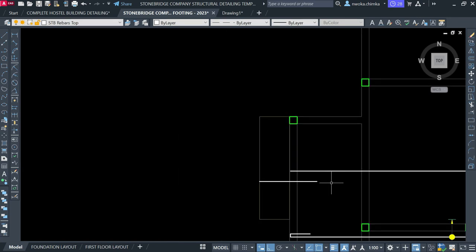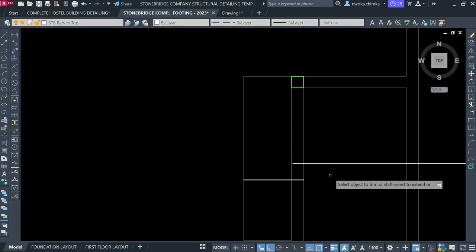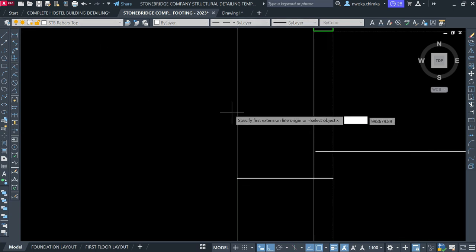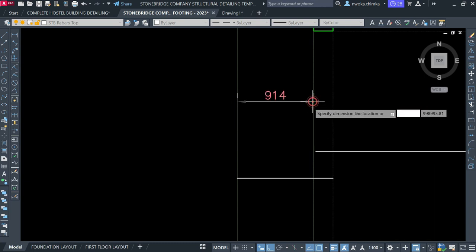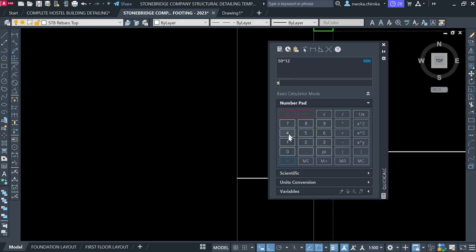Okay, now the cantilever rule states that the lap length of a cantilever should be 2 times the cantilever length. So if we change this, sorry, let me just trim this back right now, trim off again. So if we check this cantilever length right now, this tells me to be what? To be 914, as you can see there right now. So if I type QC, enter, calculator, and then type 914, let me just check again. Cantilever length. Okay, 914. So if I say 914 multiplied by 2, that gives me what?